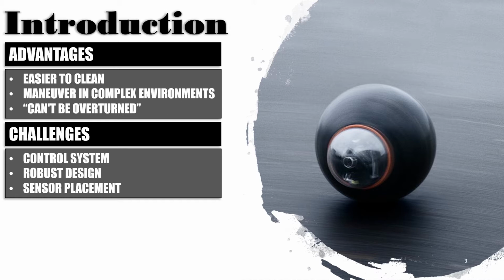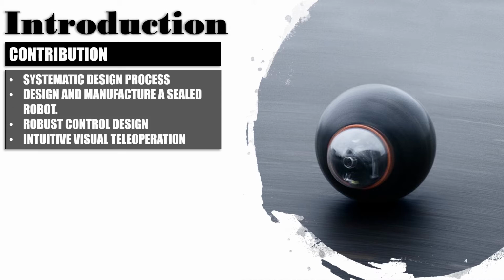There are some challenges to this design as well, such as developing a control system, designing a robust system, and how to place the sensor in the robot. My contribution to this project is to come up with a systematic design process, design and manufacture a sealed robot, design a robust control system, and an intuitive visual teleoperation system.